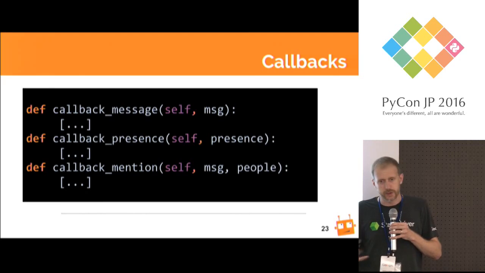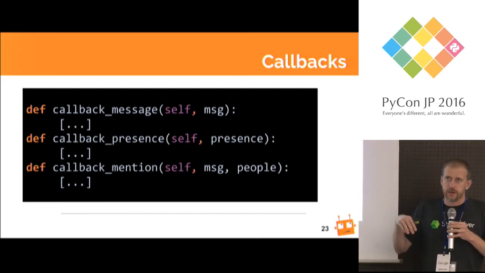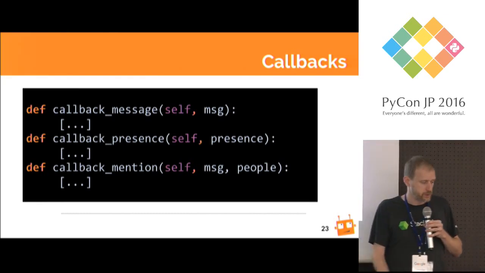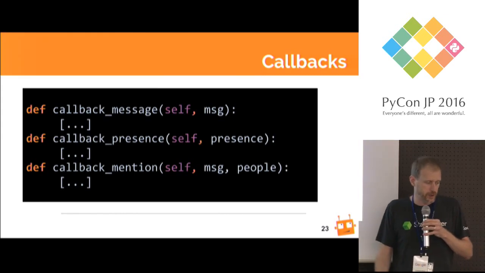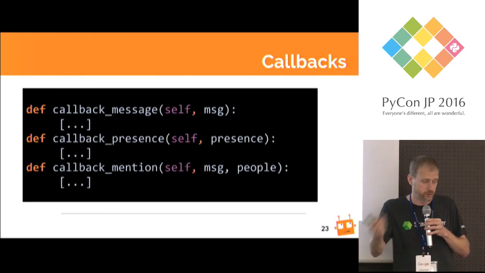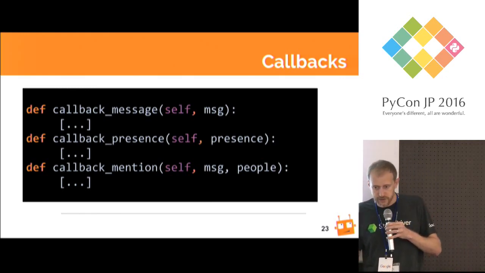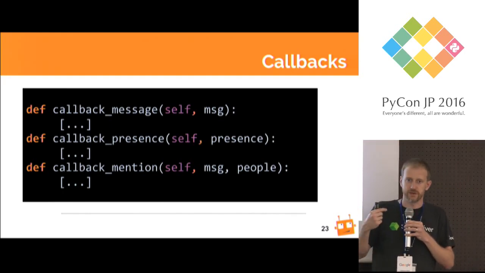There are other ways you can have callbacks, more specialized to chat systems. We have a convention: you just define those methods, and you can be called for every message, even if it is not destined to the bot. You can also be called back on presence. Presence is basically when somebody shows up in a chat room, and you get a message.